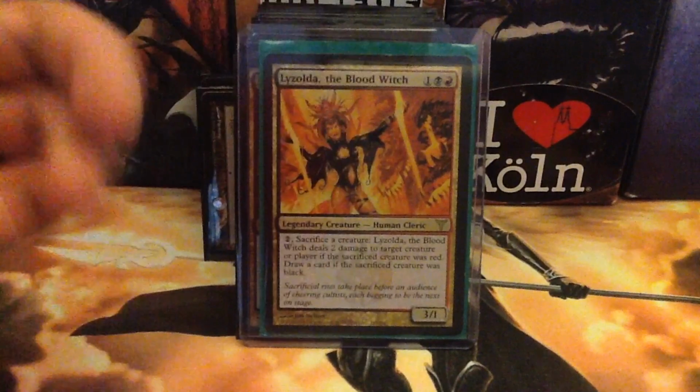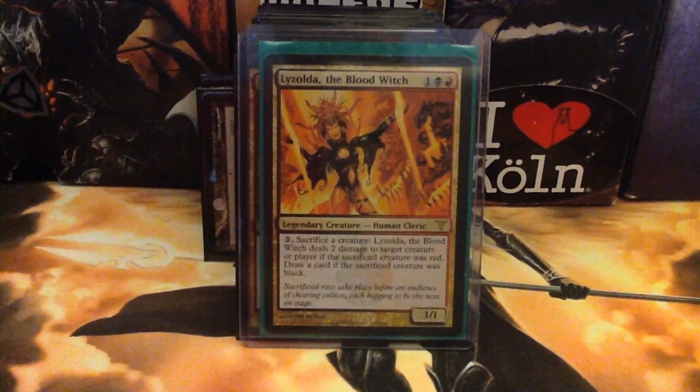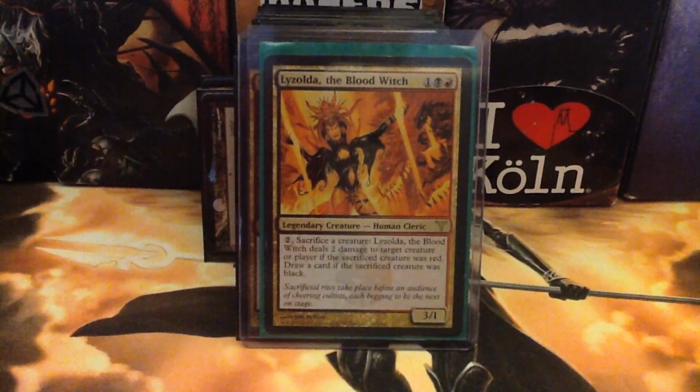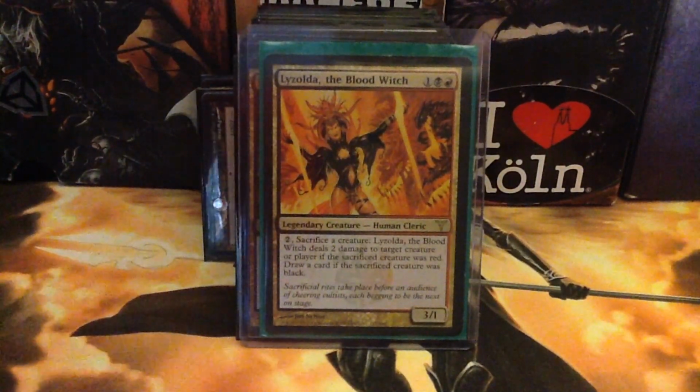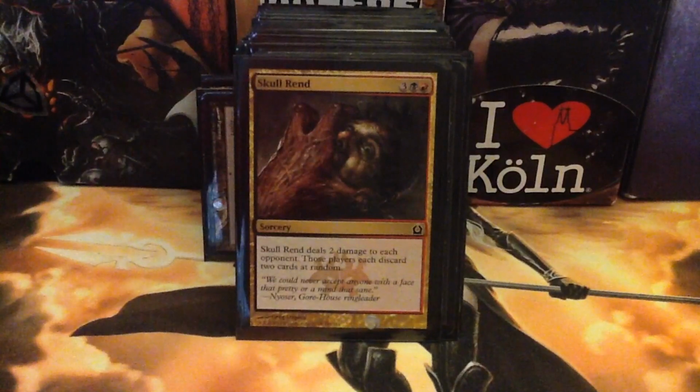She comes out cheap. She's only 3 CMC, so you can cast her early. If she gets killed, you can bring her back. I like that. And she's dependable. You can use her the first turn she comes out.